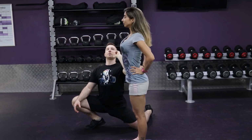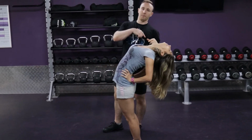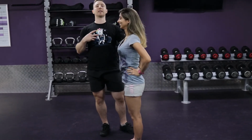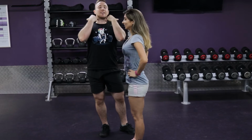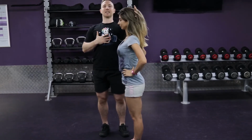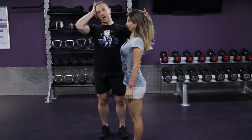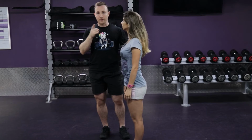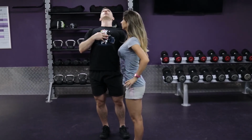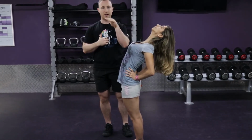However, if we go one more time, watch the neck here. We're going to go flop. So what happens is we can see there's a lack of control in that extension from the neck and the scalenes. So we notice we're probably going to be doing some push the head back, some neck extension based exercises, strengthen the neck, a few left to right isometric holds. And also, if we do back bends, doing it with a little more grace, a little slower, a little more control, going to the point just before she flops and then coming back up.